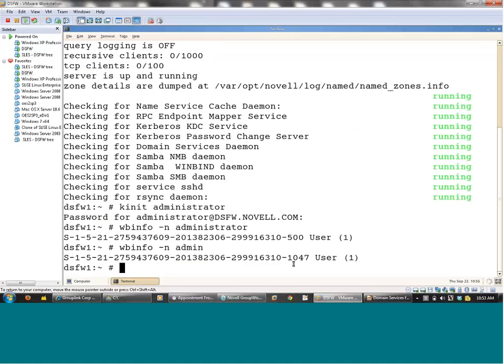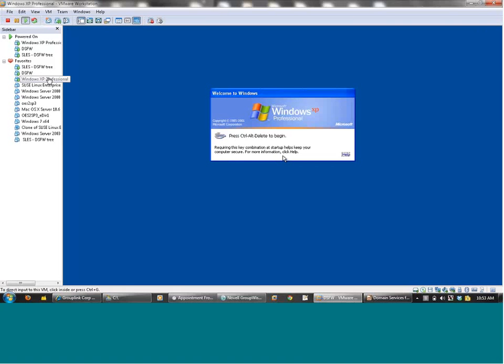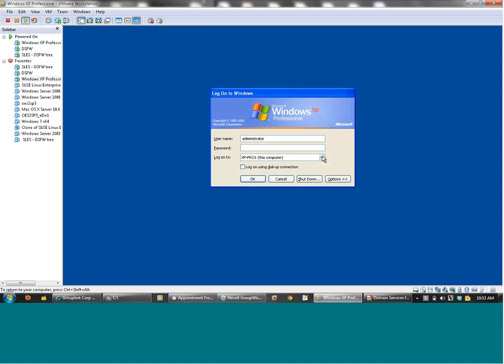Now let's take a look at our Windows workstation. I was patching my Windows 7 VM. It was taking so long that I gave up on it, so let's do it on the XP box. You can log in multiple ways.